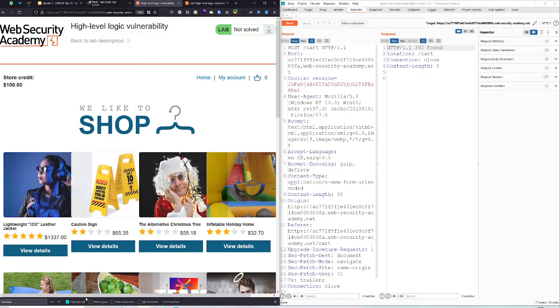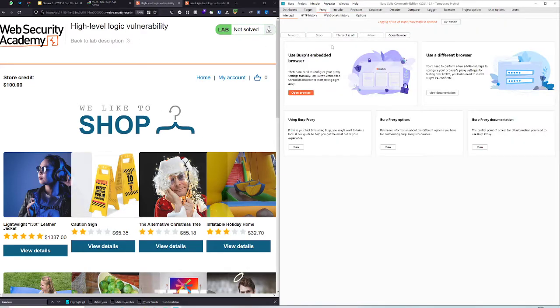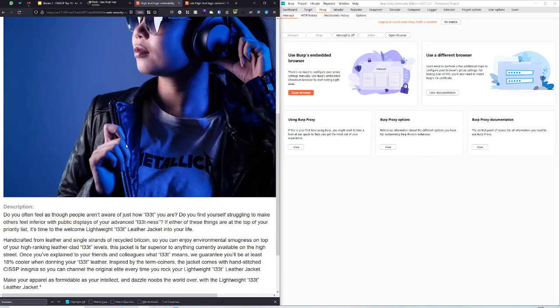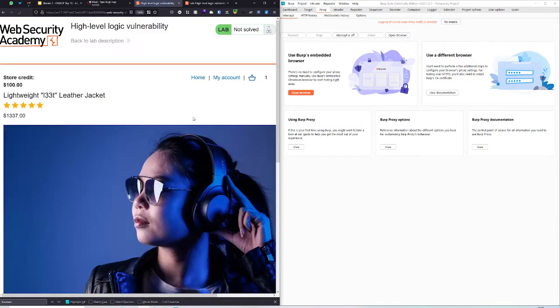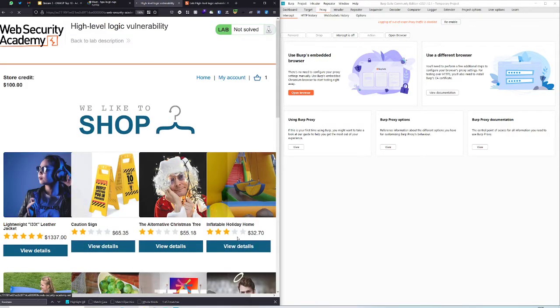But yeah, what if you have negative quantity and price for one item and add the other item sum over zero at checkout? Well, so you have one as a full price and then one as a negative. Hold on, let me read that again. Actually, you can add lower value product. What? Let's add one of these to cart. Is this what you mean? Add one of these to cart, then add something else as a lower product. Say one of these, for example.